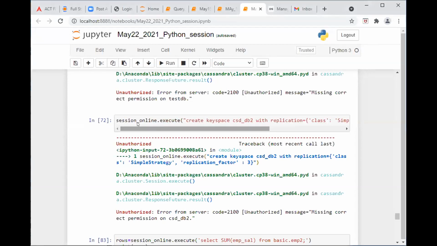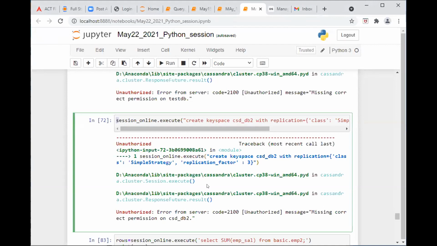So this is the thing I was saying basically. This is the unauthorized error. Something is missing in the authentication part. Sometimes it shows this error, so you can check with the lecture itself. In the lecture, with Sudhanshu sir's code, it is also showing this unauthorized error. Just try executing some other commands.